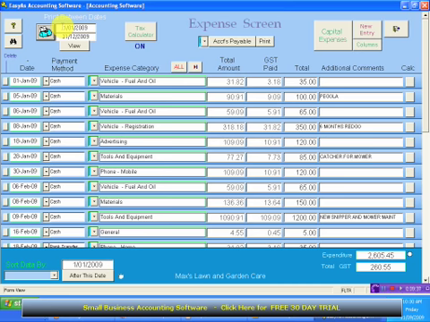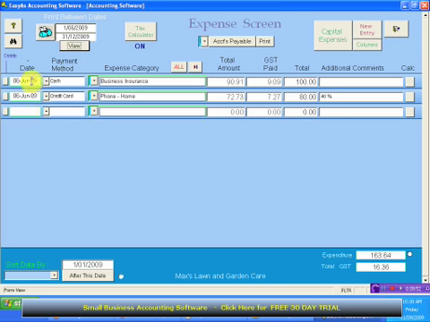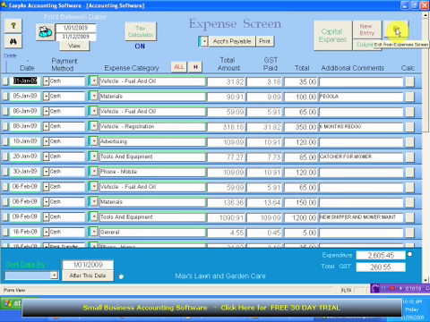So if I change these dates, and I might say I only want to print for the second half of the year, I just change this date at the top here, and I can print that. I can also view on the screen. I can also say I only want to view items after the 1st of the 6th. I click view, and the screen will only show me those entries.